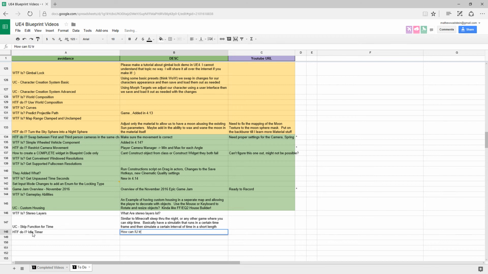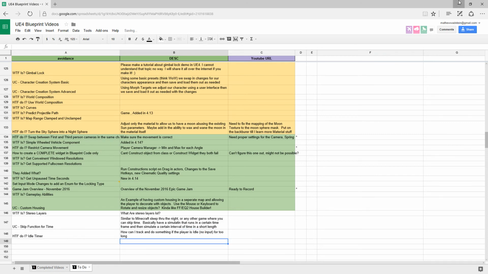How can I track and do something if the player is idle? No input for too long. There we go. Cool.